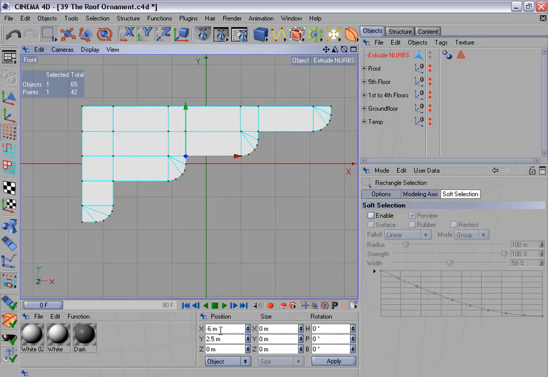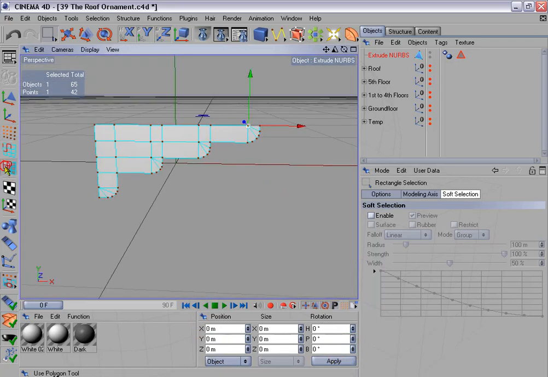Now let's select this point, copy the X position, select these points, paste the X position and align these points. And I'm doing the same thing here. Copy the X position, select these points, paste the X position, align these points. And over here, let's select this point, copy the X position, then select this point and paste the X position. And we need to do that once more. Select this point, copy the X position, select this point and paste the X position.